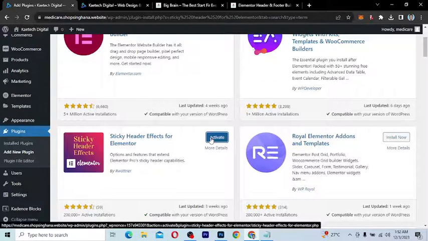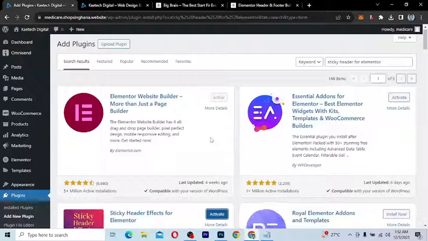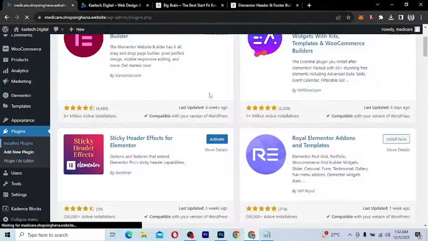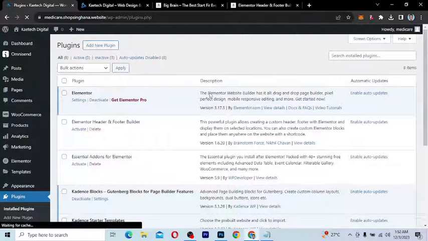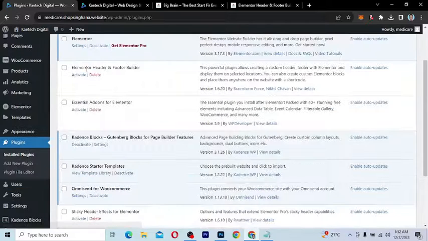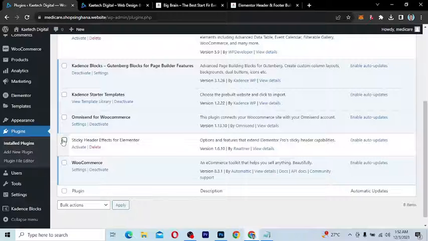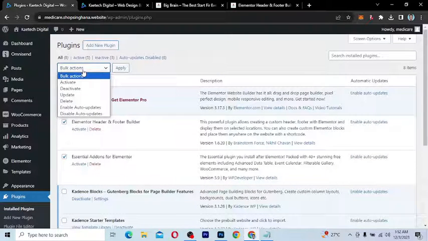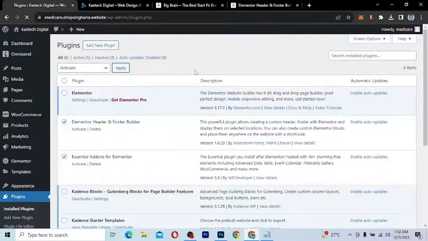Alright, so now that we have all of the 3 plugins installed, we're going to go to plugins, installed plugins, and then activate all the plugins that we installed. So I'm going to take this one, and then the sticky header effect for Elementor, and then I'll click on bulk actions, click on activate, and then click on apply.